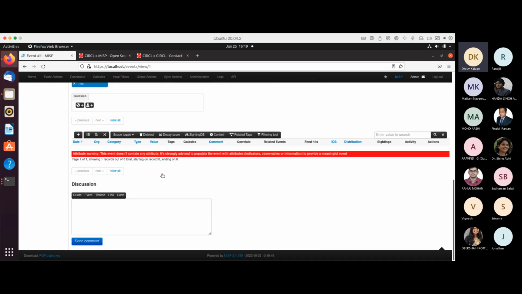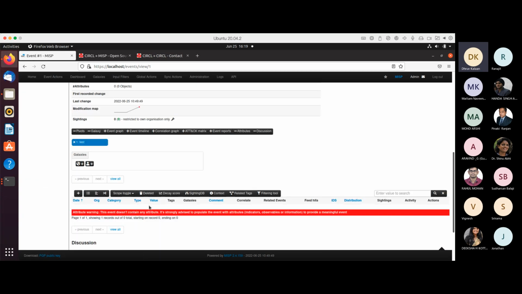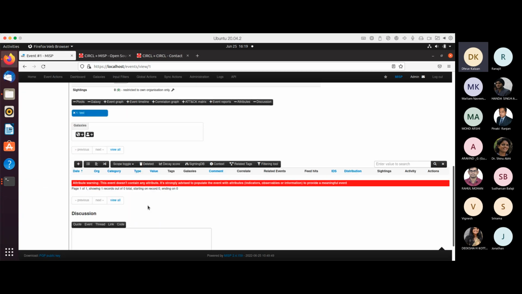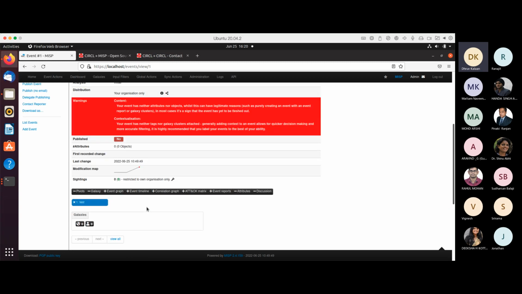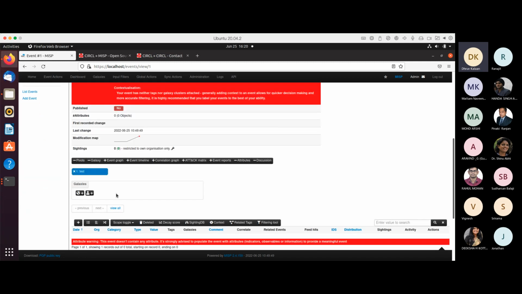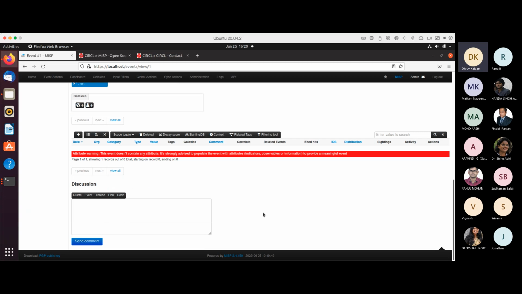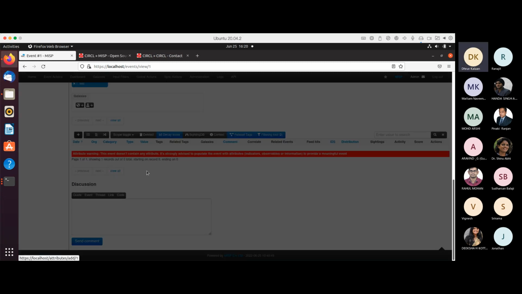Okay. Now you can come here and start adding more and more information about what you've detected. You can also just put this directly via the API from all the events that you've got, and you can start adding information as to whatever you are publishing. If you've seen any kind of action, whatever you want to put in, you can put in comments, tags, everything related to a threat you can put up.